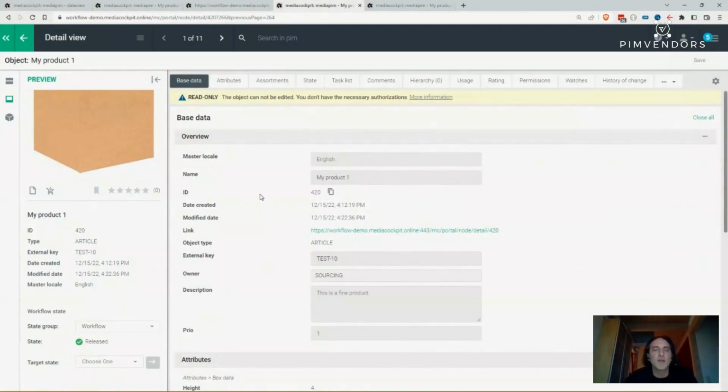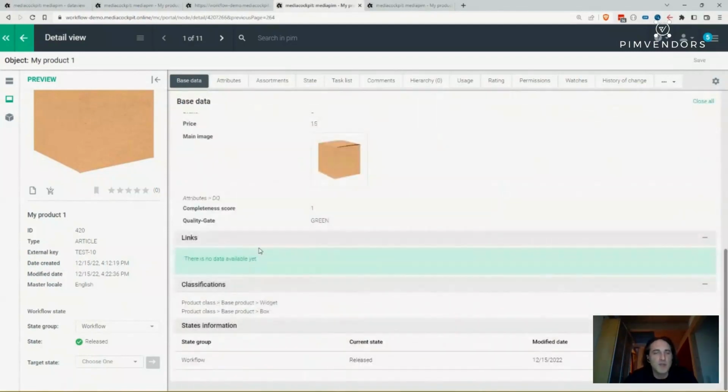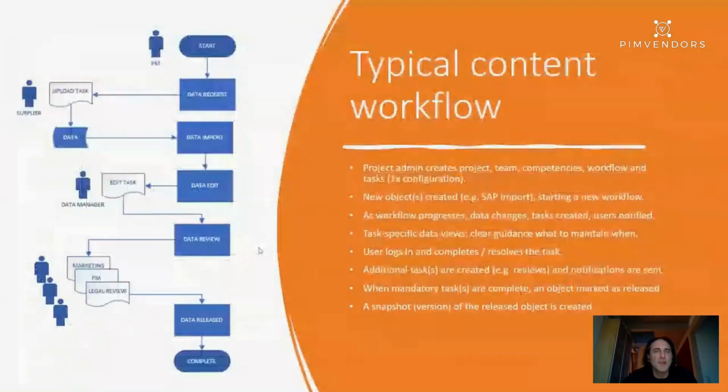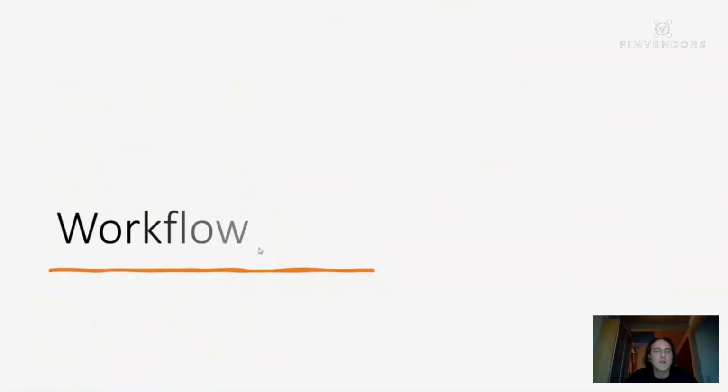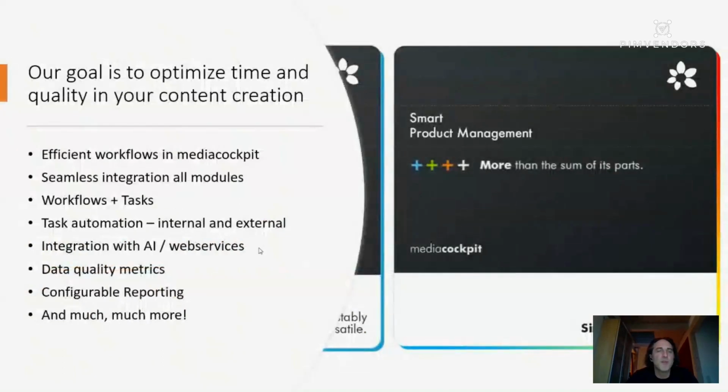So you might be publishing your summer catalog and already working on your winter catalog. It would reference those snapshots. Yeah, and those are kind of like the key highlights of the workflow engine within the system. I think really what I wanted to emphasize much more than the workflow engine and the tasks is just that it's all about working efficiently and doing things with less, automating tasks where you can, integrating AI for things like machine translation for web services.